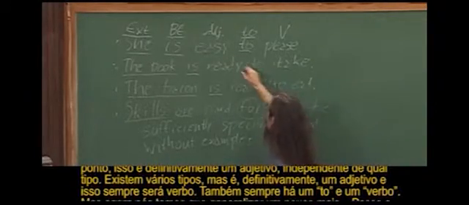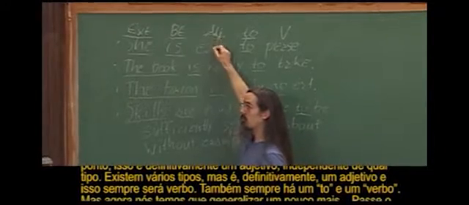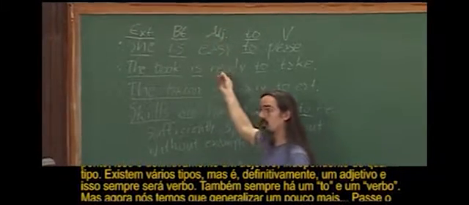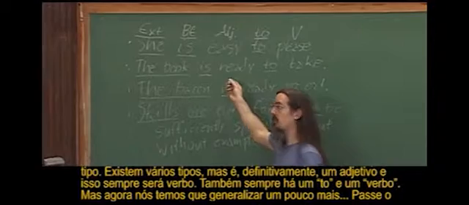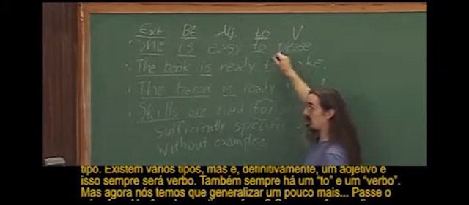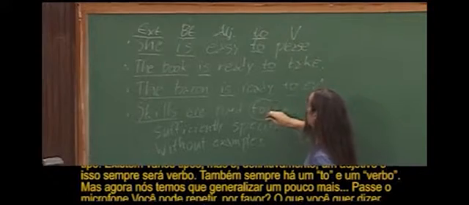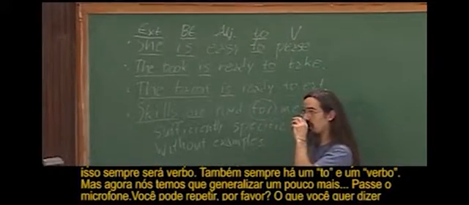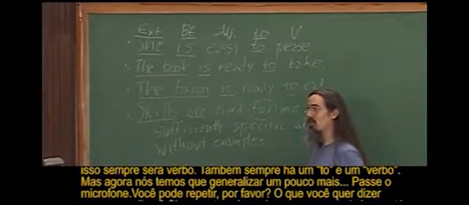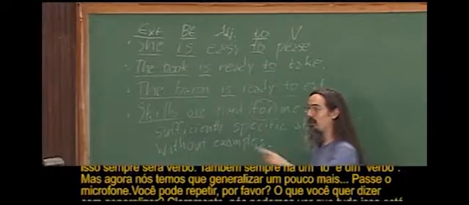It's a good point. This is definitely an adjective, regardless of which one. There are several different kinds, but that's definitely an adjective. And this thing is always a verb. There's always a to, there's always a verb. But now we have to generalize a little bit. Pass the microphone.